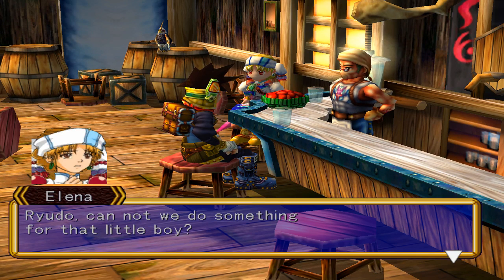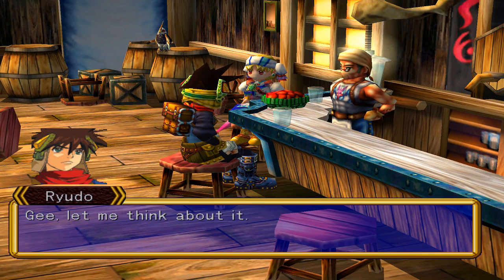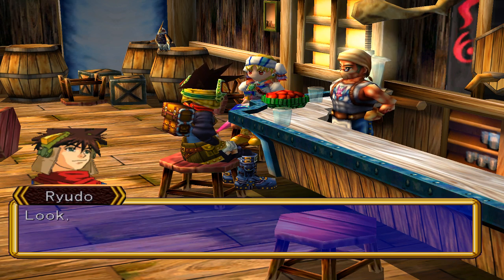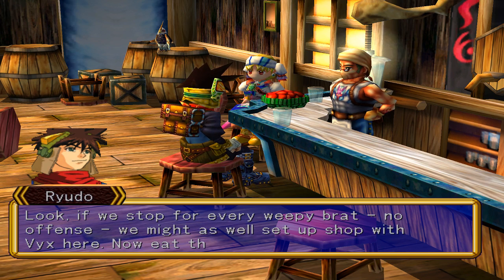Ryudo, can't we do something for that little boy? Gee, let me think about it. Yeah, I think we have time to find his lost jewelry. Hell, we could find him some matching earrings. Look, if we stop for every weepy brat, no offense, we might as well set up shop with Vix here.